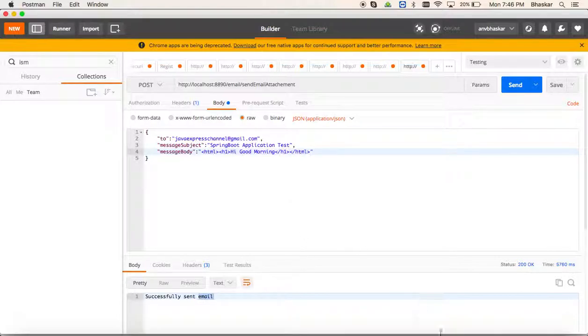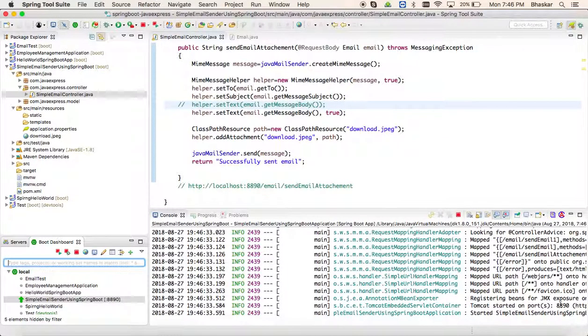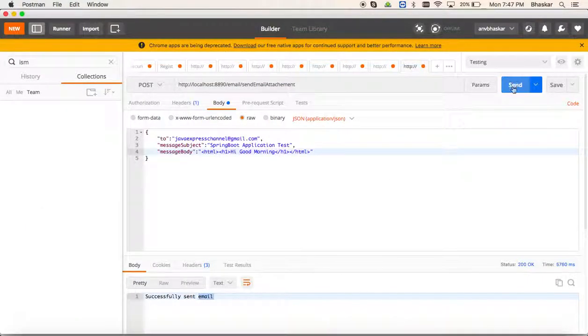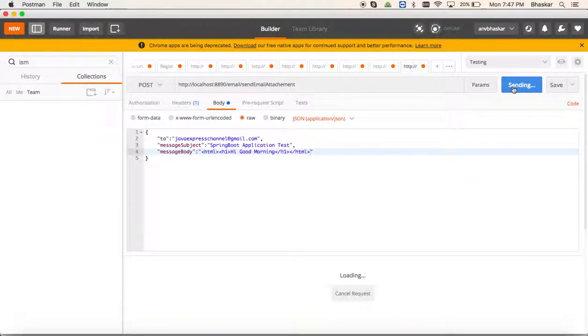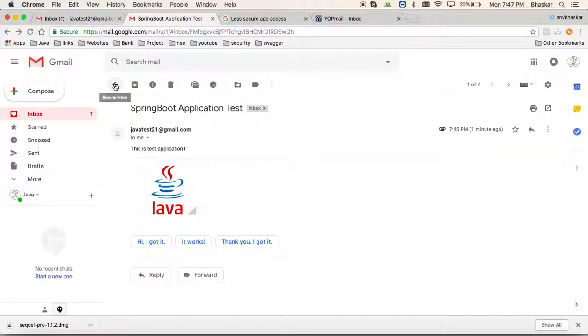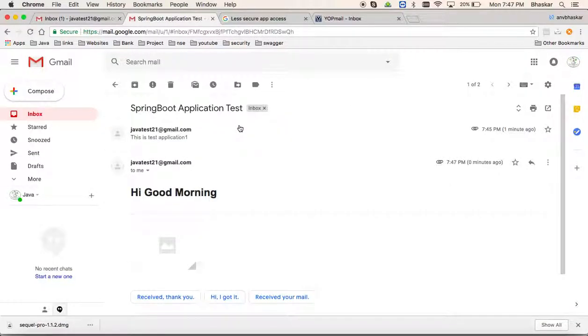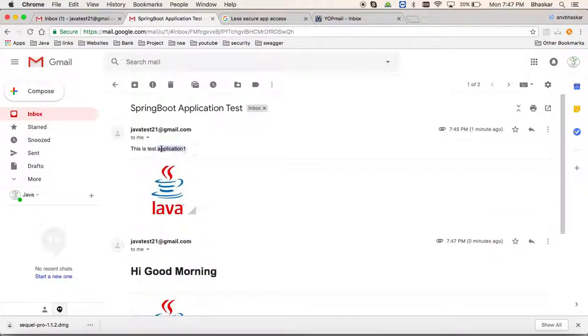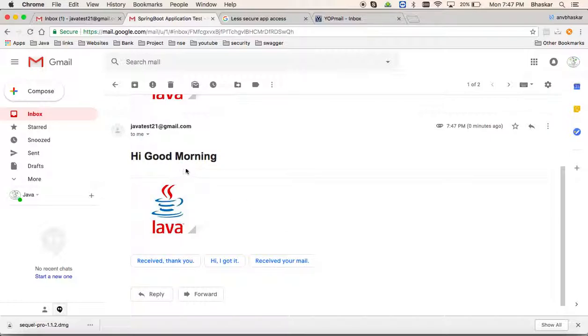So we will see. My port number 8890 is running. In Postman, just click send. So successfully sent email. If you see here, hi good morning; before that, the hi text came through as normal text. You can use HTML tags.